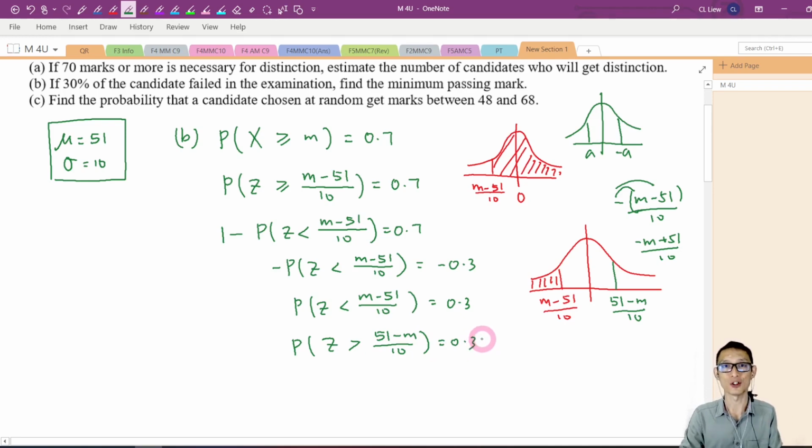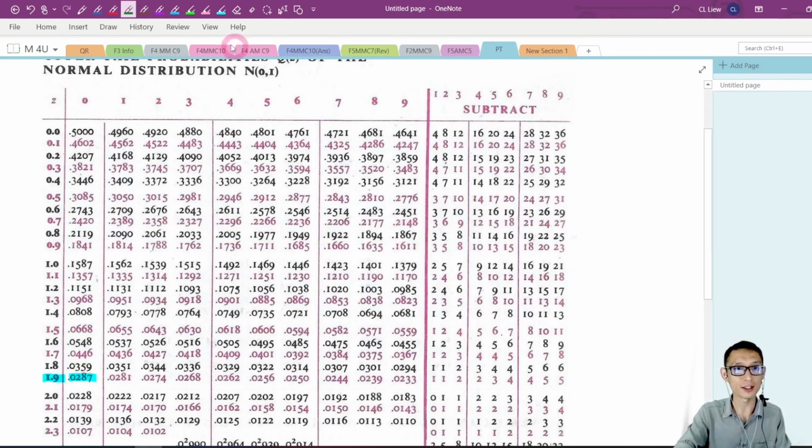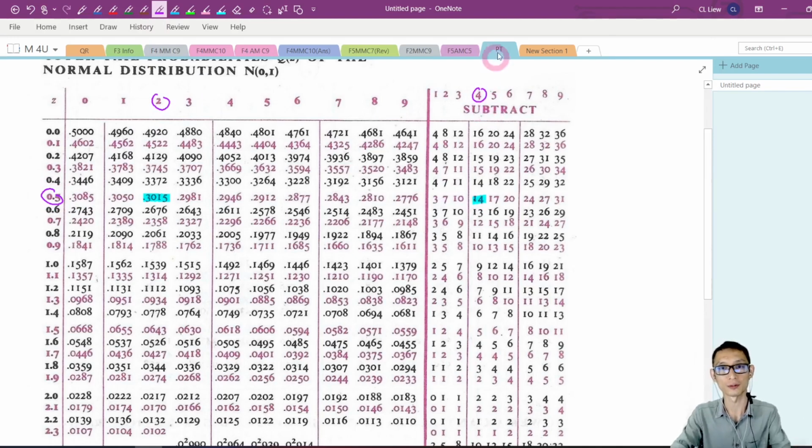Now we can start to get the answer from the table. So we want to find the value inside. Start from inside, let's search for 0.3. I don't have 0.3. Here we have 0.30515. I need to minus 15, but the problem is I cannot find 15 here, so I just get a number which is very near, 0.524.